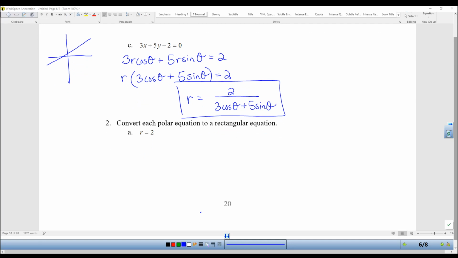Okay, here we go. A little bit harder. So your formula that you know is r squared is equal to x squared plus y squared. Keep that in mind. So if you just have an r, you're really kind of stuck. So I'm going to change it to r squared. Now that I have r squared, I can change it to x squared plus y squared. And that's how you can get the equation into rectangular form. And of course, we know that it's a circle because we just did one a little bit ago like that.